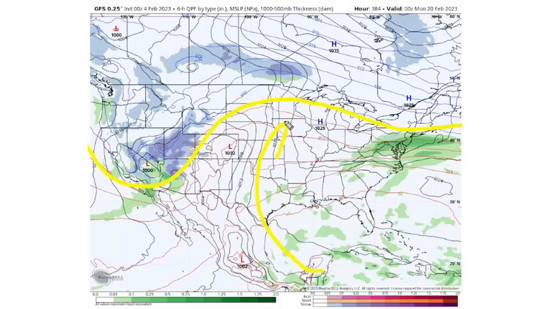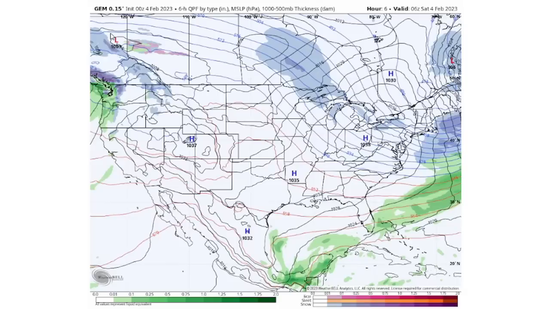Now we do close things out on the European, or the Canadian model here, better yet, with warmer air in the East. So we close things out this way, and we see some digging cold air with snowfall out west. So we kind of get back into that southeast ridge, and then that very, very strong trough and snowfall out west there. Now I want to see also what the Canadian model here is showing.